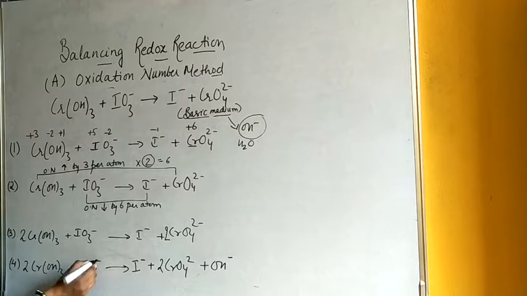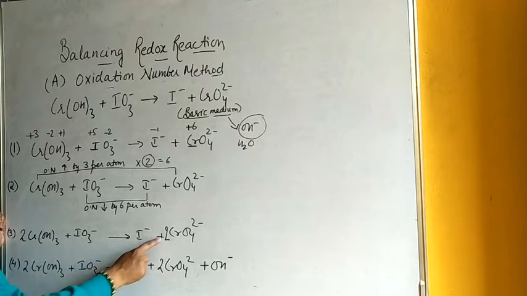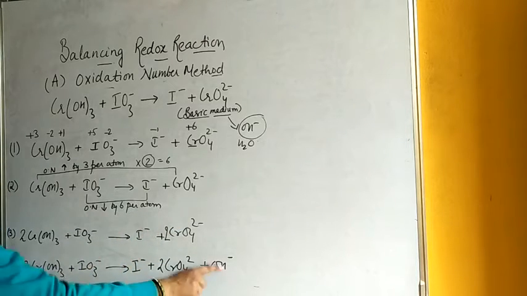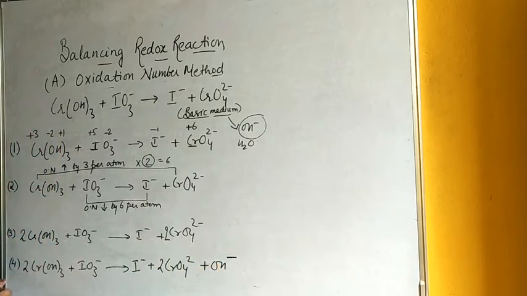IO3 negative. Or one more thing you can do, you can just see the charges also. Here it is -1 charge here. It's here -1, right? And overall, right? And here it is how much? 2 2s are 4, and this is how much? -1. It is getting -5. So you have added here, students, OH negative here.